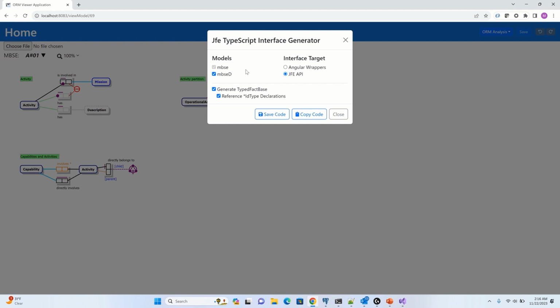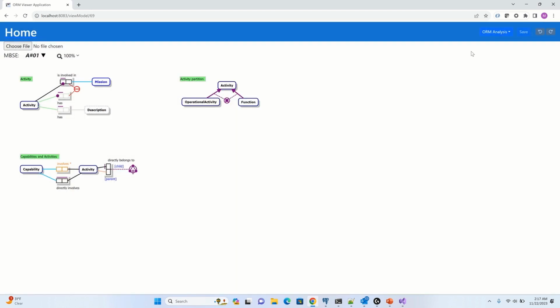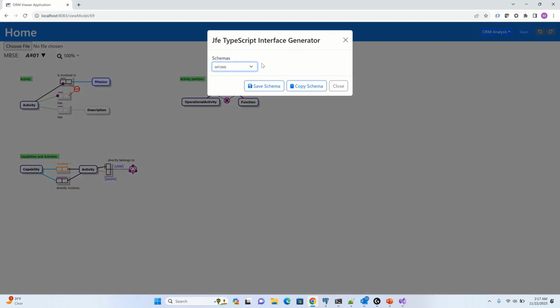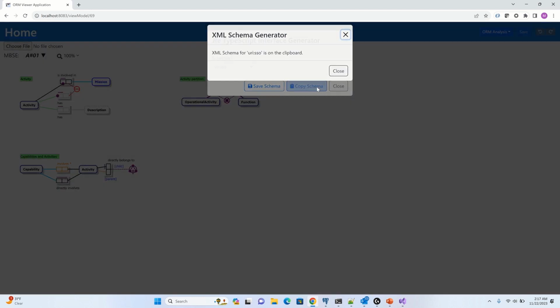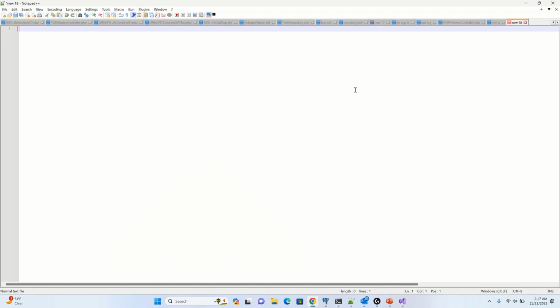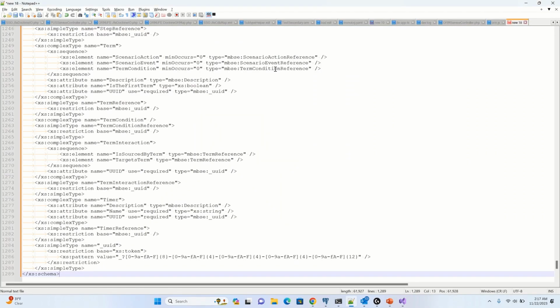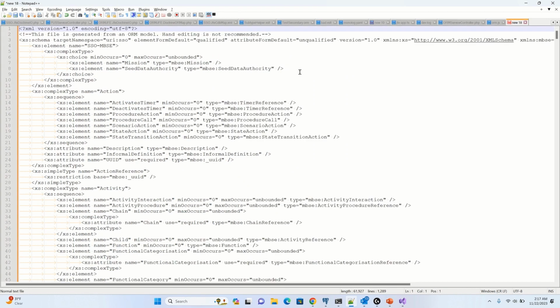So again, this is not running off the model space that's loaded globally with the tool. This is running off a side-loaded model space. And it works the same as it did before. So you also have a schema dialog here. These are the schemas defined in the model. And you can copy or save the schema. And here you can, same XSD that we generate in NORMA Pro. It's actually exactly the same. And these two forms have been used to improve each other, as I found a few inconsistencies and fixed a few things on both sides to make that work better.